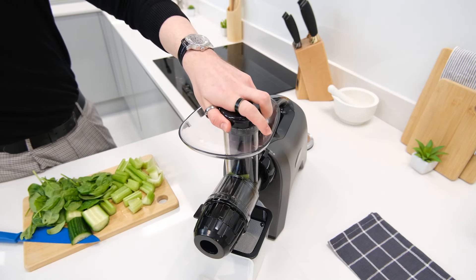Next up we have a vertical juicer in the form of the Kuvings Revo 830. Kuvings has equipped it with an auto cutting mechanism built into the auger, which is able to cut down ingredients itself by carving away chunks of them once they've been dropped down either of the two feed chutes, saving a user a lot of time on ingredient prep. This feature is combined with an 88mm wide primary flip-top feed chute, making for an easy juicing experience that requires minimal effort.